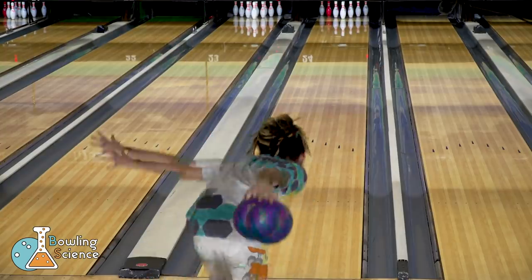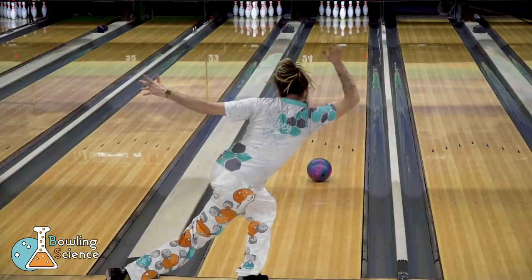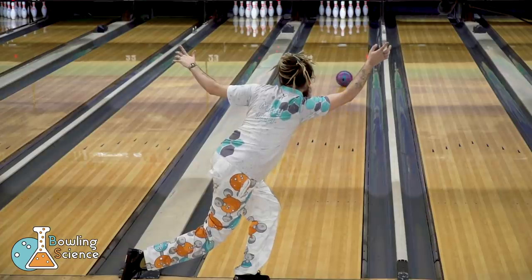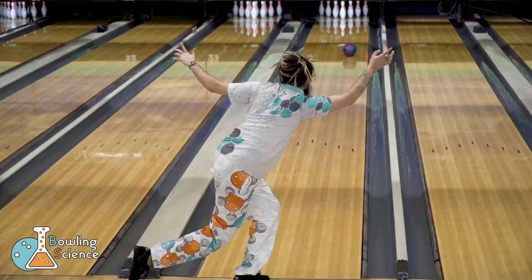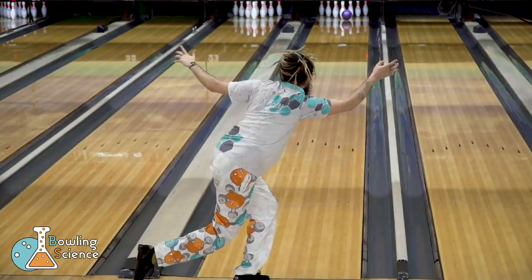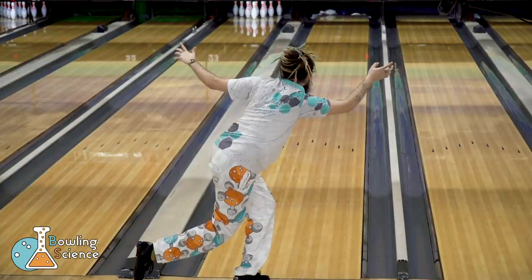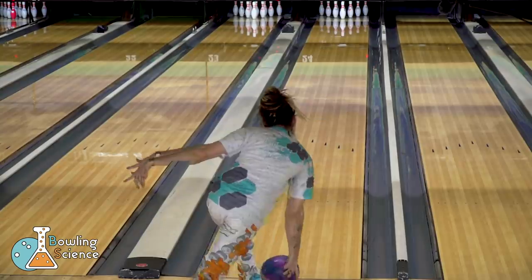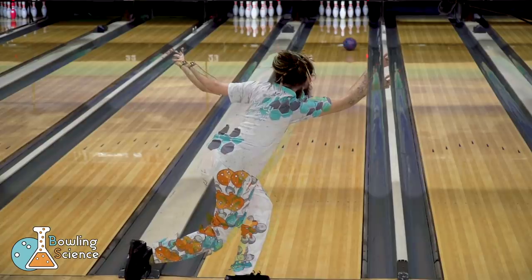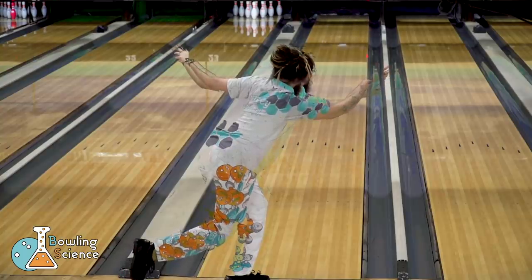Wow, dramatic improvement through the pins. I only have to move my feet a board or two to the left and I'm able to play the same target in the mid lane. But even at this surface, anything that leaks right of 12 is probably not going to see the head pin anytime soon. With this surface preparation, the ball starts to read almost 10 feet sooner, allowing it to be more forward off the back of the pattern and giving it a stronger roll through the pins. This dramatically improves the carry when you have limited angles on these long patterns and have to play with your break point further inside. Being able to get your feet a couple boards left and bounce it off the mid lane from the same spot allows you to create more angle through the front of the pattern and will eventually lead to more room. You can see here that without making a dramatic change to the amount of hook, using a gray pad can dramatically improve the shape of your break point on these long patterns. But gray pads are just the beginning.